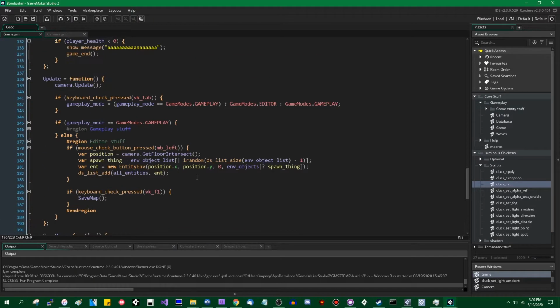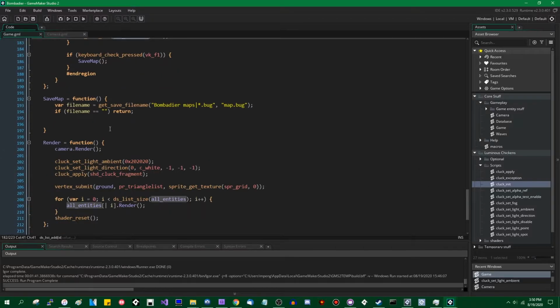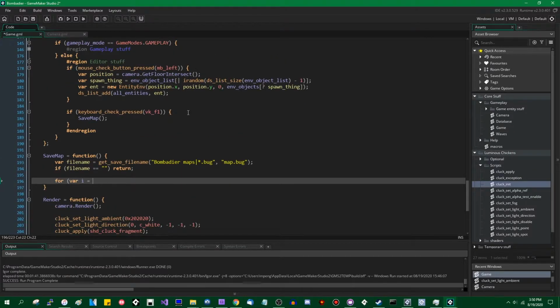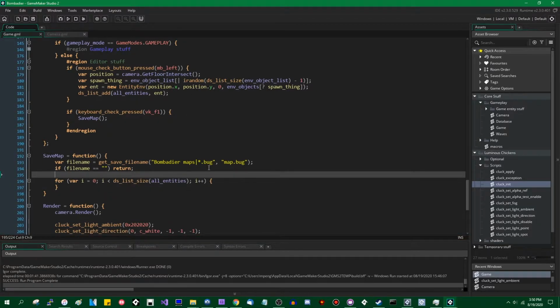And then, assuming that is not true, we will simply loop through the all entities list and save them. This is probably just going to be JSON.